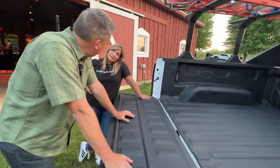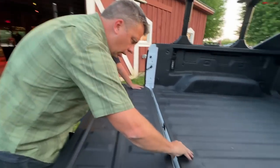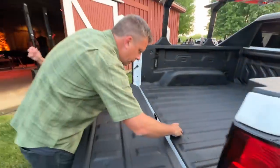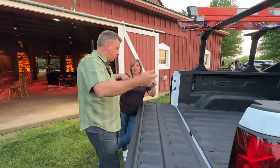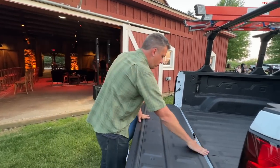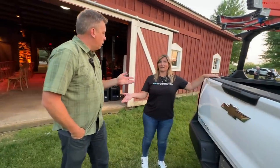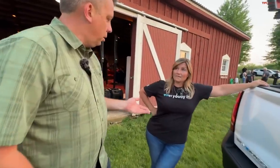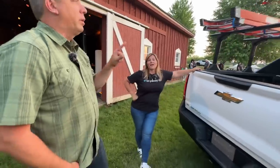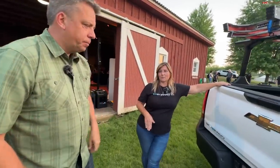There's a spare tire on the work truck — something the Hummer EV didn't have. When you look underneath, there's a steel basket holding the tire. It's not the same full size as the road tire — it's a slightly smaller diameter. But to lower it, there are little access doors inside the bed. You lower the tailgate, pop two small plastic access panels, and use a rod tool through two screw holes to lower the entire basket and change the tire. The tailgate is also lockable.